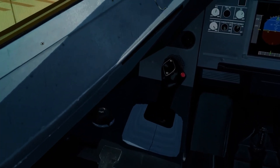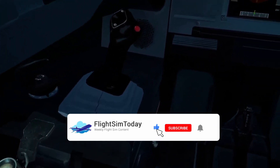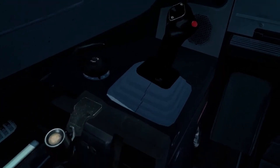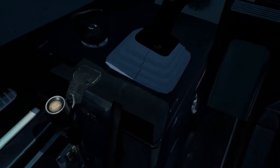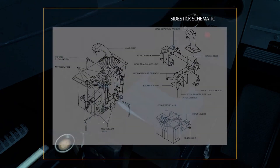Alright, now the famous side stick in front of you here. Now obviously this is going to look quite familiar, but from what you were telling me you're actually seeing a very small part of the side stick here, right? Yeah, the side stick itself is enormous. This box that the side stick sits on top of — it's almost the size of this whole unit here. Okay, so this whole thing that we can see that goes all the way down — that's kind of the size of it. Yeah, pretty much.